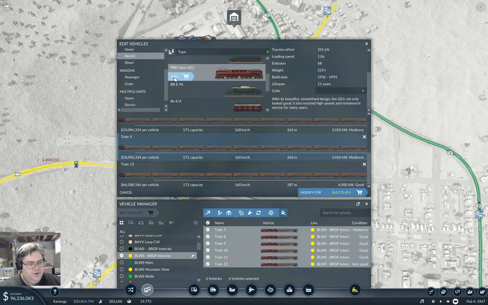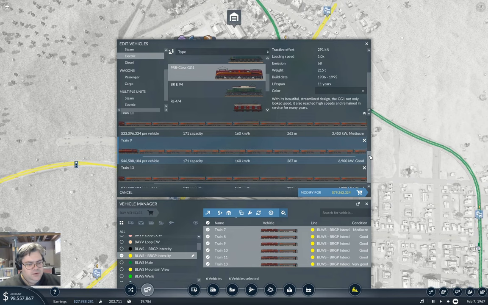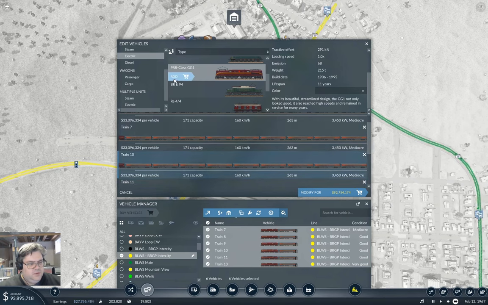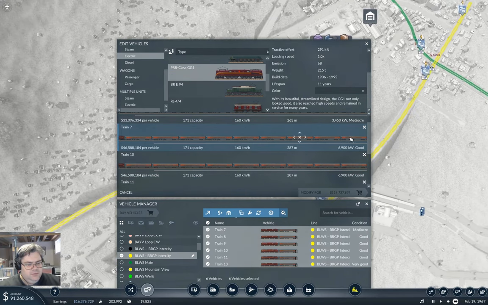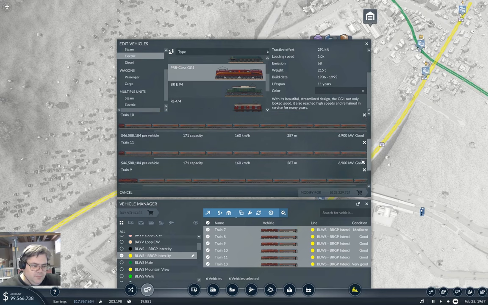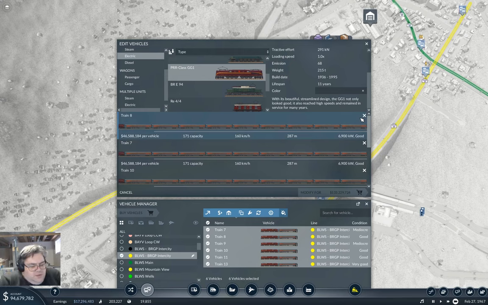Okay, and then we go up here, we add it, and we go here, and we add it. And we go up here, and we add it. And we go up here, and we add it. And then this one, and we add it. And it gives us 287 meter trains. We need 133 million to do this.